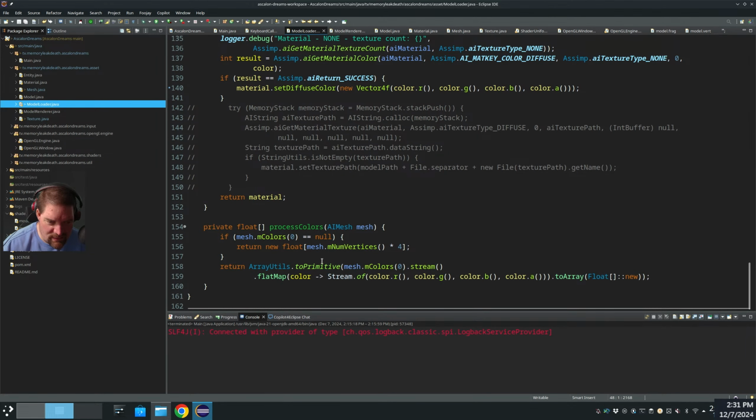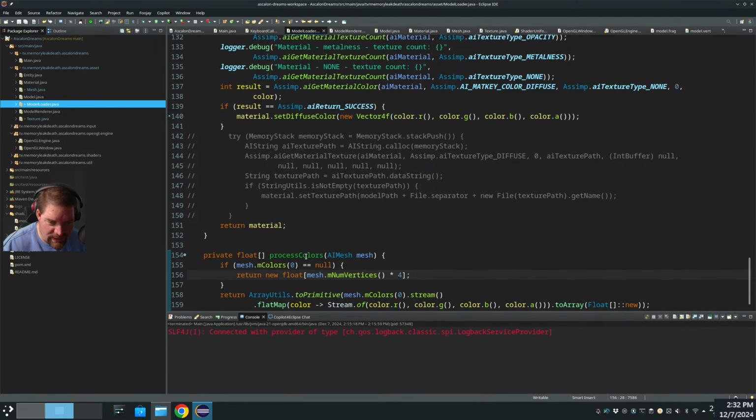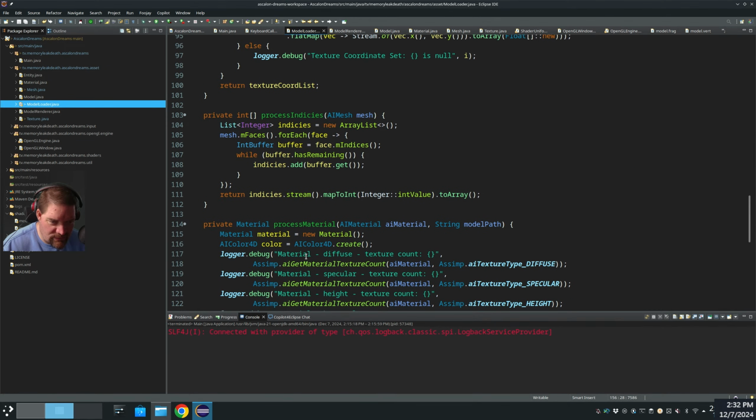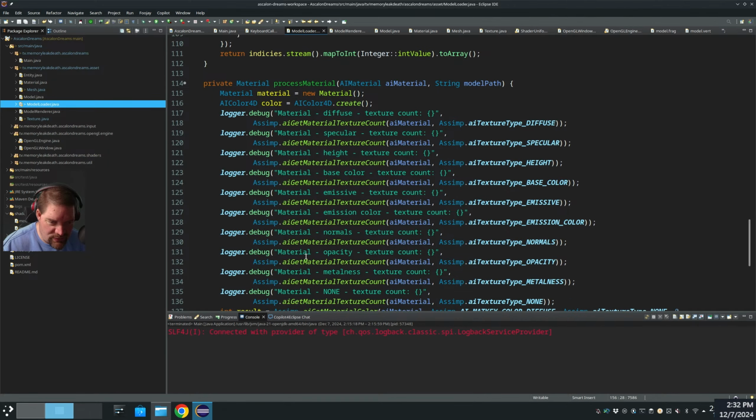I did this process colors, where I said if there's any color coordinates, bring them back, but there wasn't, and so it's really times 4. So I'm really just giving it an empty list there. There's no colors defined in there either. It seems like it's just getting all that stuff either from the texture or, I guess, the emissive stuff, because we have an emissive texture count.